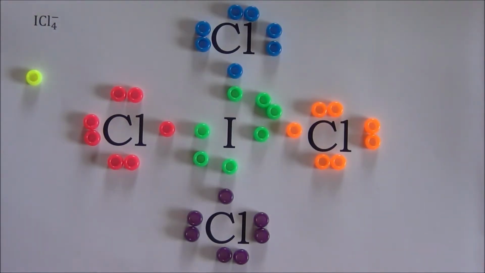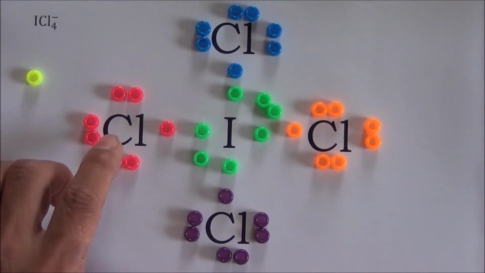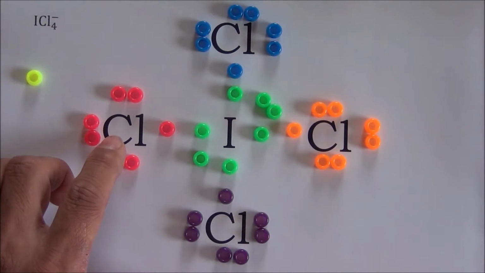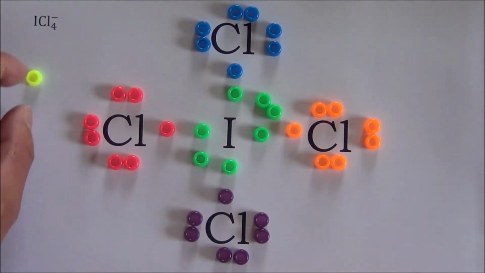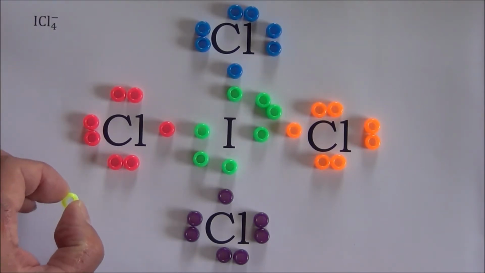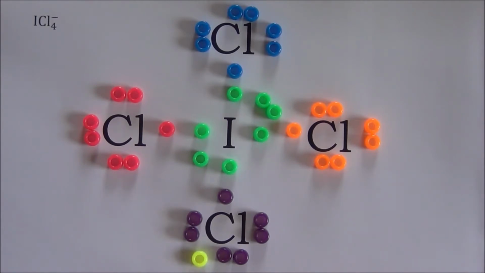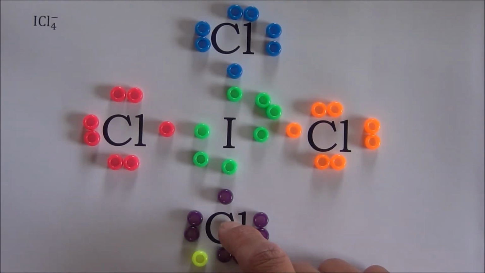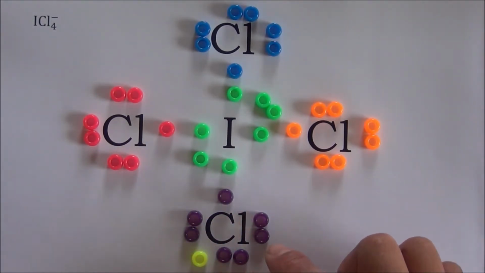Well, you may wonder, Dr. Huang, where do we place this additional electron? In general, we will place this electron next to the most electronegative atom of the molecule or ion. In this case, it should be the chlorine atom because chlorine atom is more electronegative than the iodine atom. However, if we place this additional electron next to any chlorine atom, like this one here, we will have too many electrons next to this chlorine atom. It will be 1, 2, 3, 4, 5, 6, 7, 8, 9.